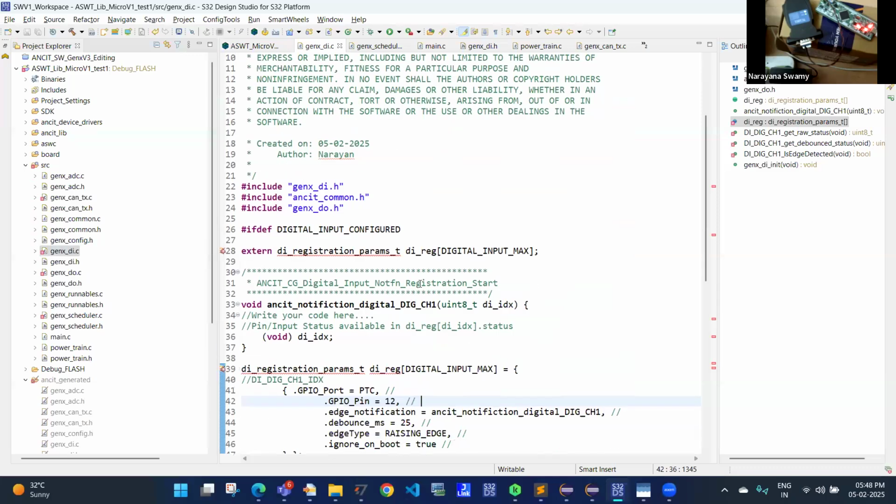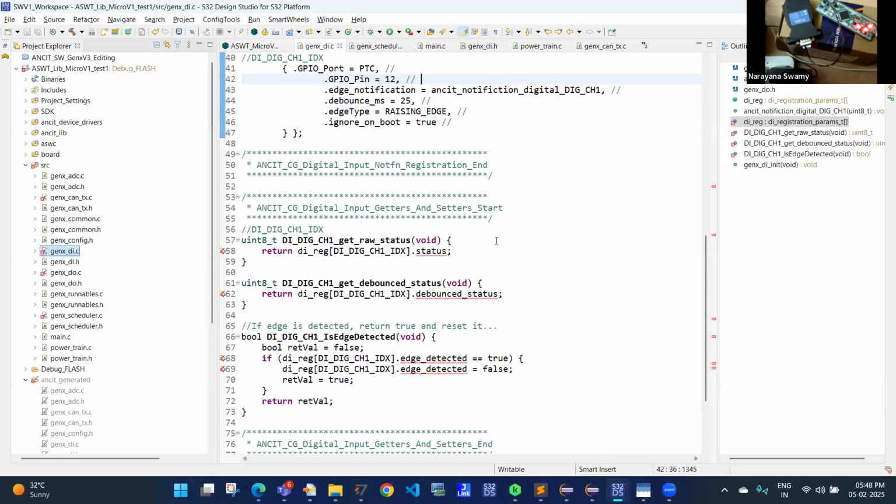Now, the other thing is if you want to write your own logic, using these functions, you can write your own logic and your own functions also. It doesn't restrict you. Assume that I want to create a new file and start using the debounce status. If the switch is pressed, this is the function you are going to call. This will tell you 1 or 0. If this is done, then what you want to do is up to you. Or if you want to detect an edge, this is the function which is automatically generated: is edge detected. You call this function, and immediately it will tell you whether the edge was detected or not. Just check that function and write your code.